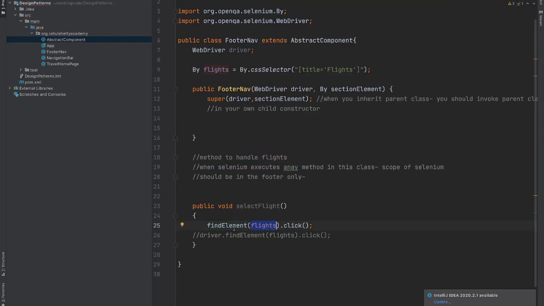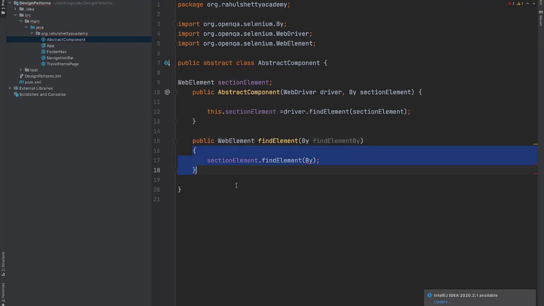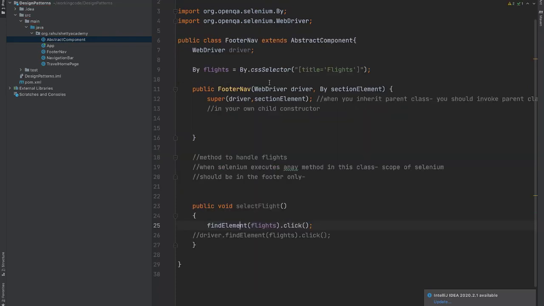So when you execute this method, now the flights By dot css selector will go inside this. Once it goes inside this, instead of doing driver dot, it is doing section element dot find element, and here find element By, so it will exactly go to that location and you can just return it. Perfect. So once it is written, on that returned element you will perform click.